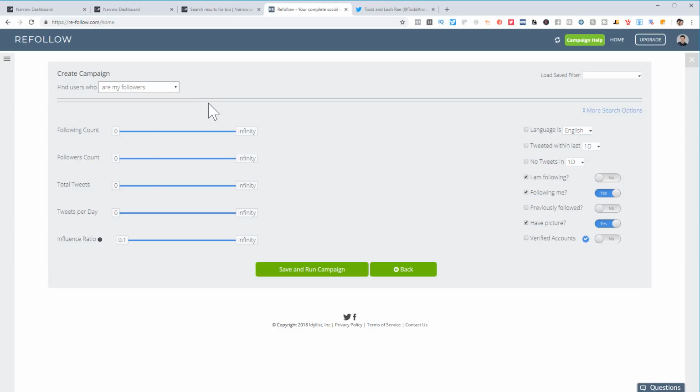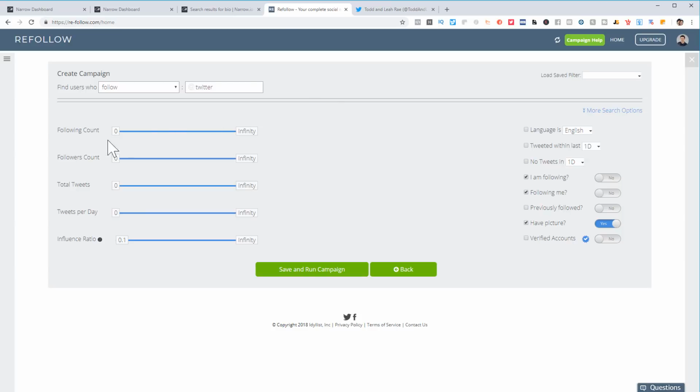So if you're looking for new followers, probably the ones that you're going to want to use the most are people who follow other accounts. So for example, if I want to search for people who follow Twitter's Twitter account, I can do that. Or if I want to find people who are using certain words in their tweets, whether they're using hashtags or just a search term without a hashtag, I can search like this as well. So for right now, I'm just going to basically copy the followers of another account. Now I'll put Twitter's account in there.